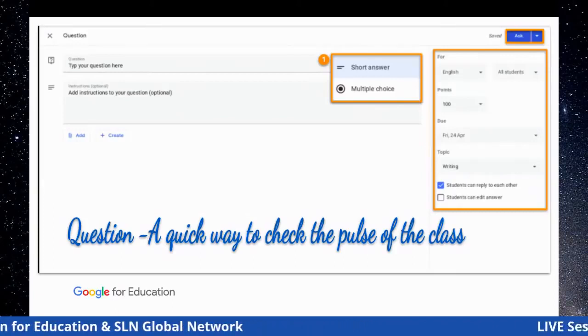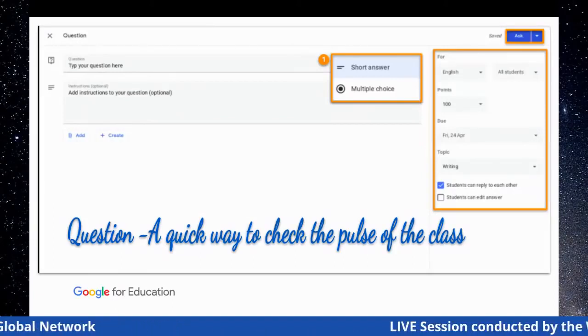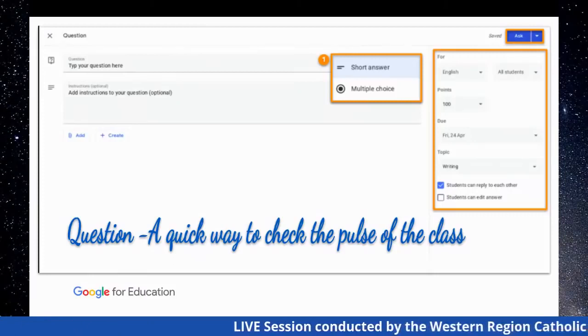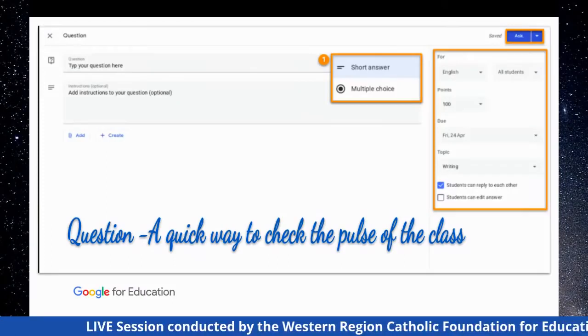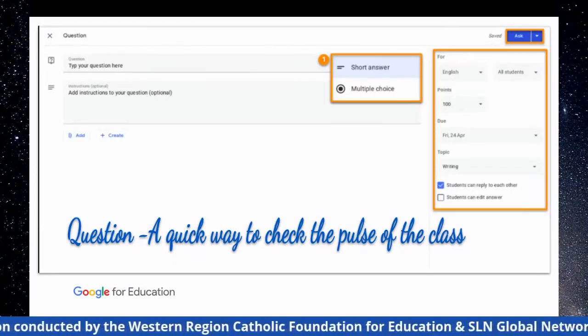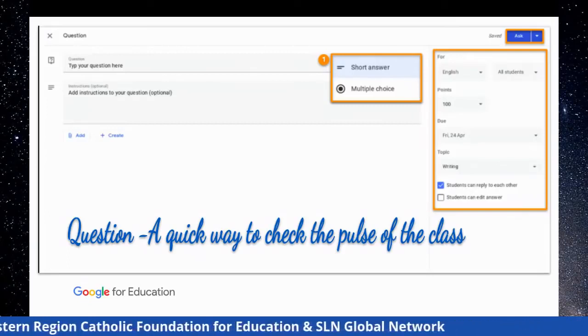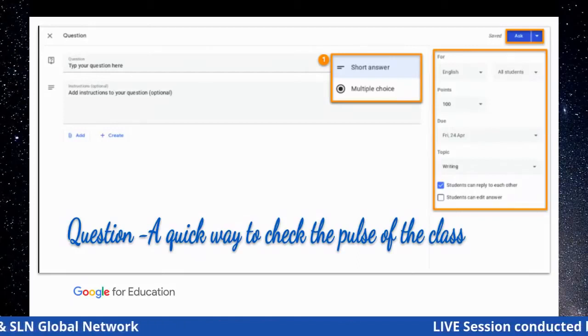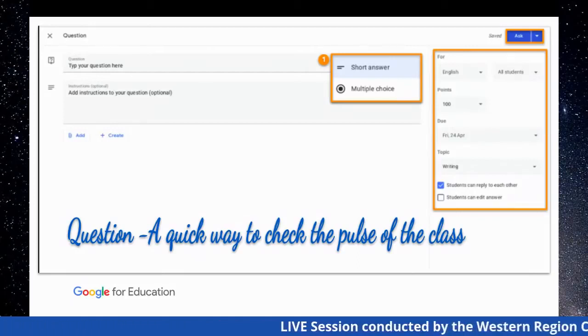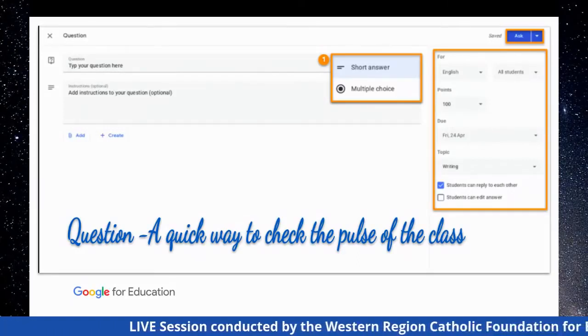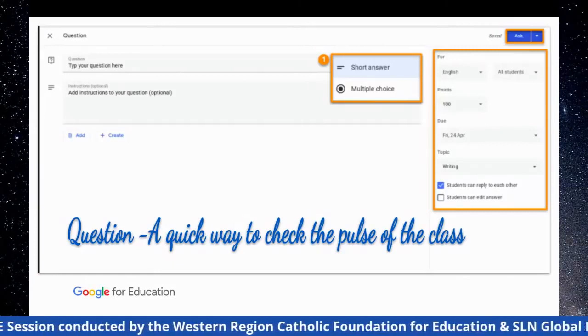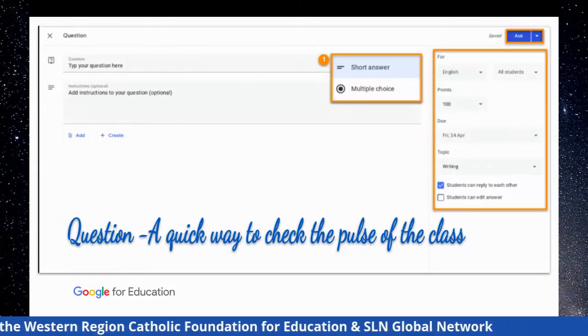So you're teaching something and you want to just put in one question like we normally do. So when we are teaching, we pause and we ask students a question. Now here, this is how you can use this. You can put a question down there based on what you are teaching. And you can keep it ready as a draft or you can even schedule it. If you know exactly how your lesson is going to proceed, you can keep it timed and it will show up in the classroom of the student.